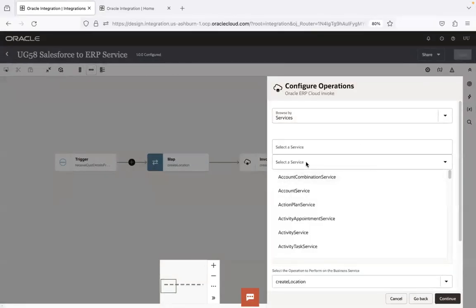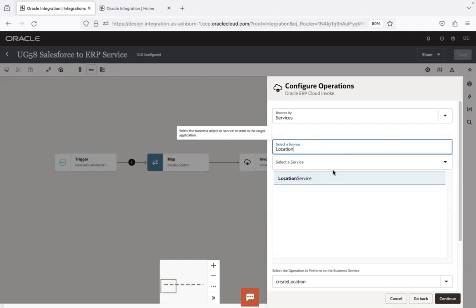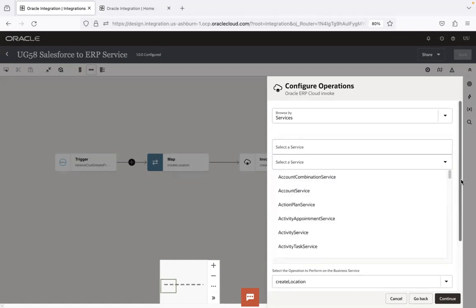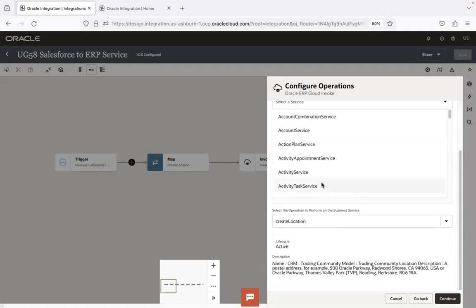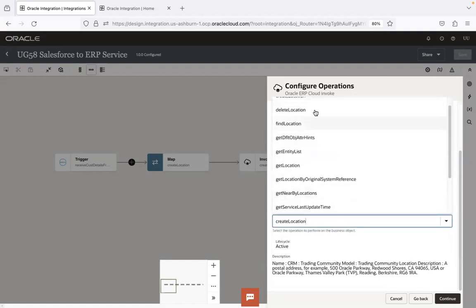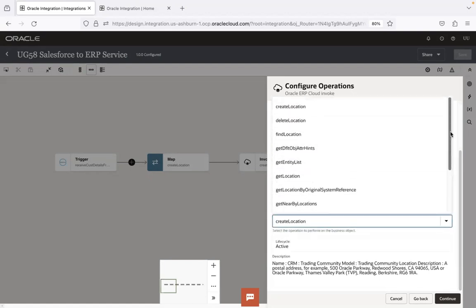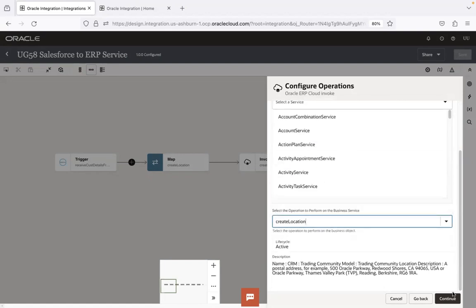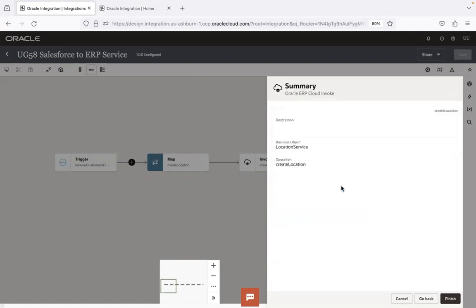So I'm going to select a location service here. I would pick up location service. And the moment I pick up a location service, all the operations that you have in that service would be showing up here. So I'm going to select create location, continue.